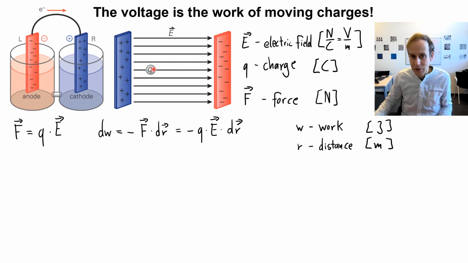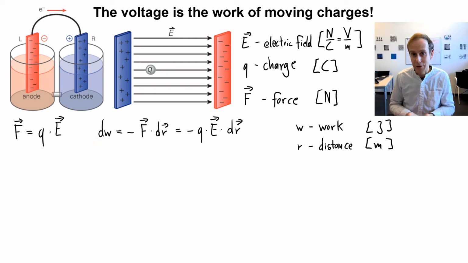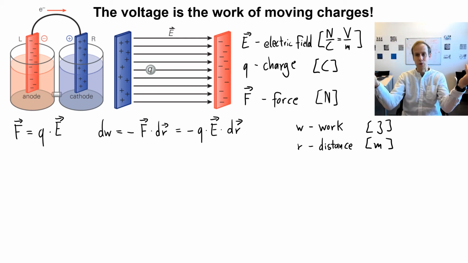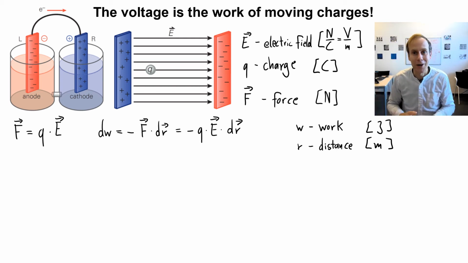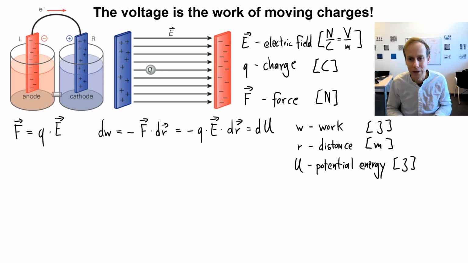On the other hand, if the charge is positive, that means the minus here will stay, then the work change will be actually negative, which means the system is actually giving out work, just in agreement with our nomenclature for the signs of work. So we now call that work that is performed also the potential energy that the charge gains.